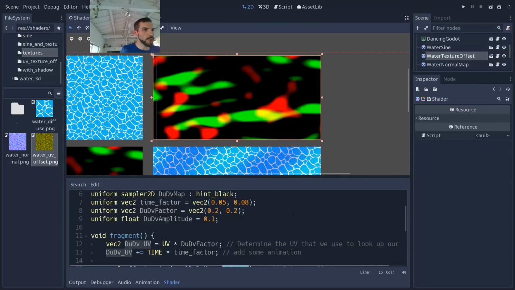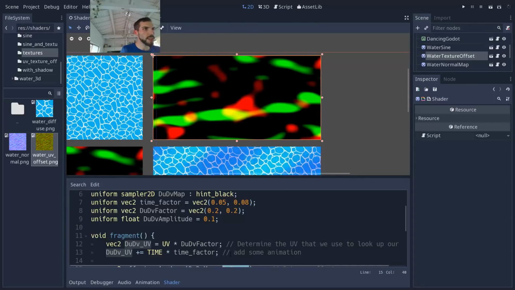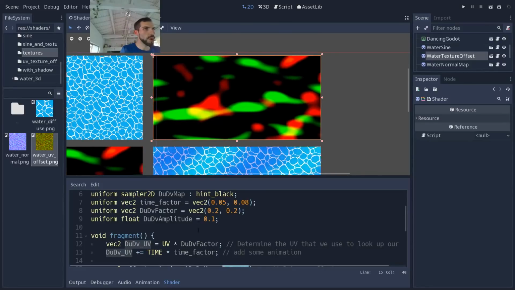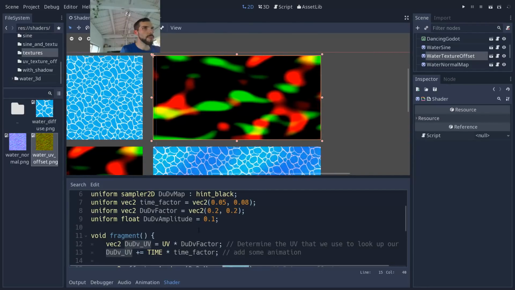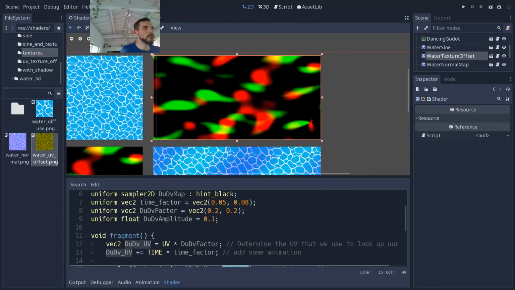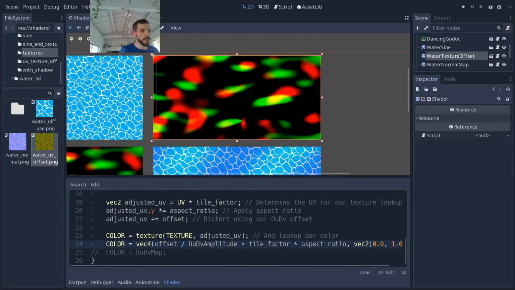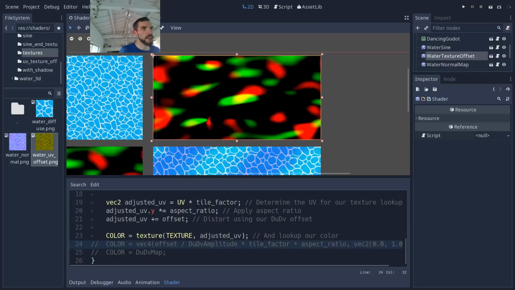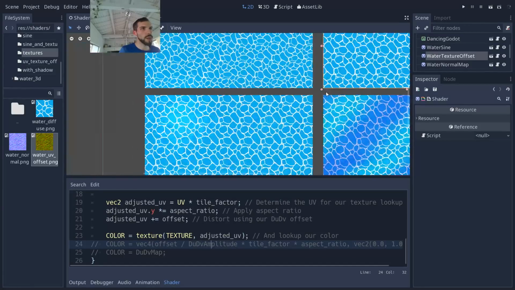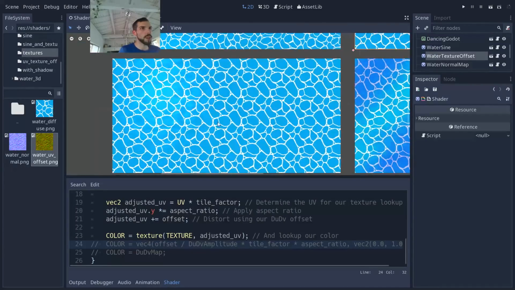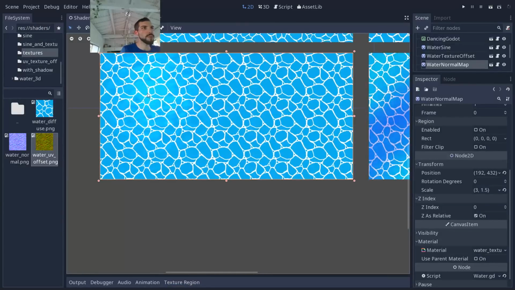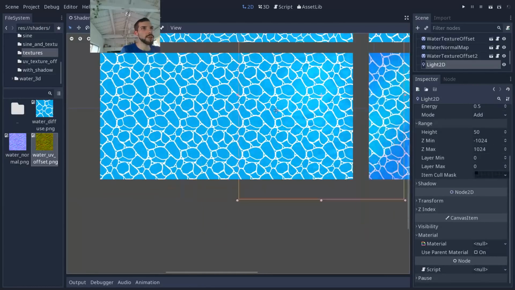It's not a correct visualization of my texture, but I'm trying to show you the panning texture that we use to deform our water here. It's not coming too well. I'll work with the final shader. I'll show you that with the final shader. So then we have the same shader, but using a light 2D.